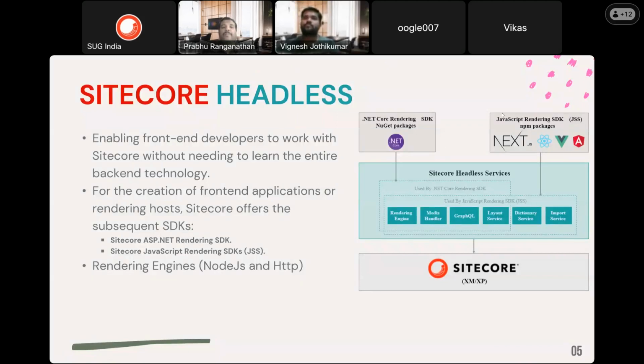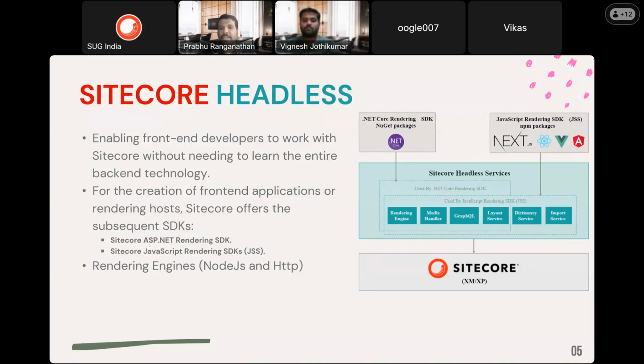So how does Sitecore Headless work as per the implementation? We all know that most of us worked on Sitecore XM or XP implementation, which is the conventional approach. It has a CM server and a CD server, and the CD server is the one presenting the content. So that's how it worked, right?